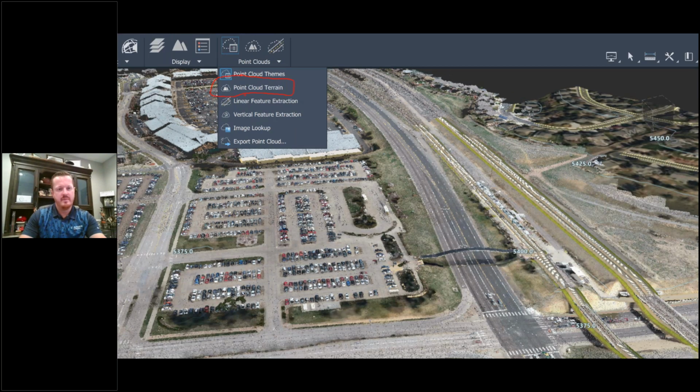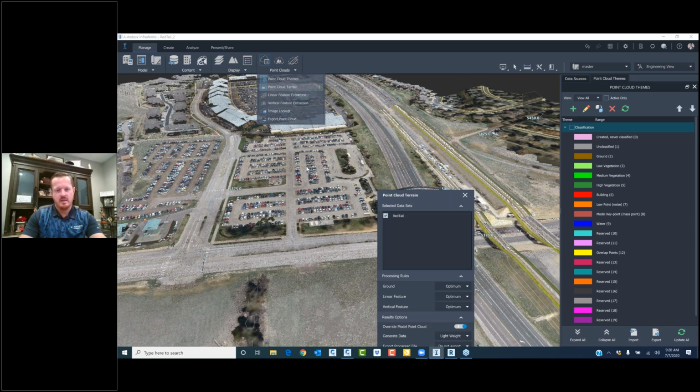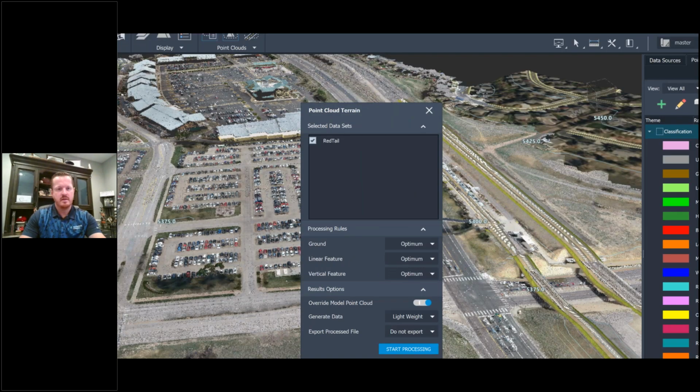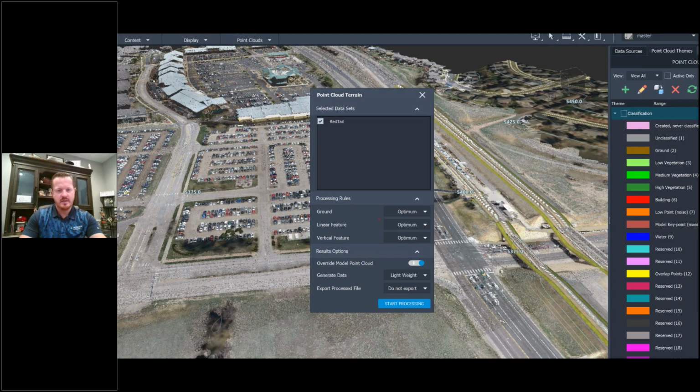So let me select that point cloud terrain. It's going to give you this dialog box. It's going to ask you what point cloud. If you have multiple, we're just going to do the Red Tail one. There are processing rules, and there is how you want to display your results. These processing rules, if I look in here, there's less detail.